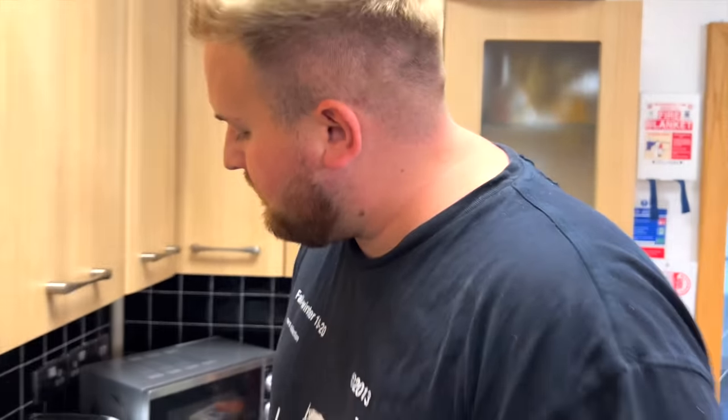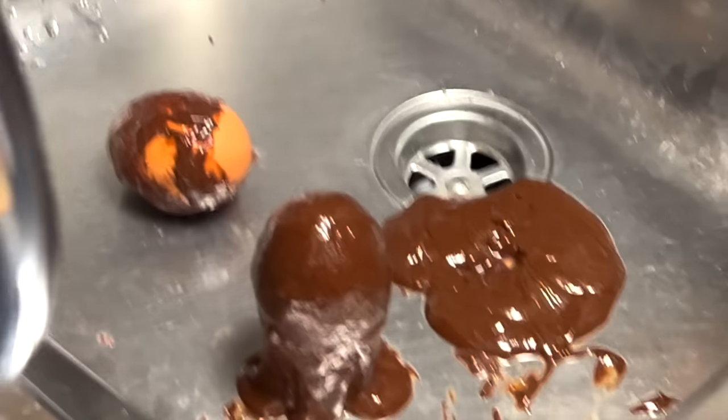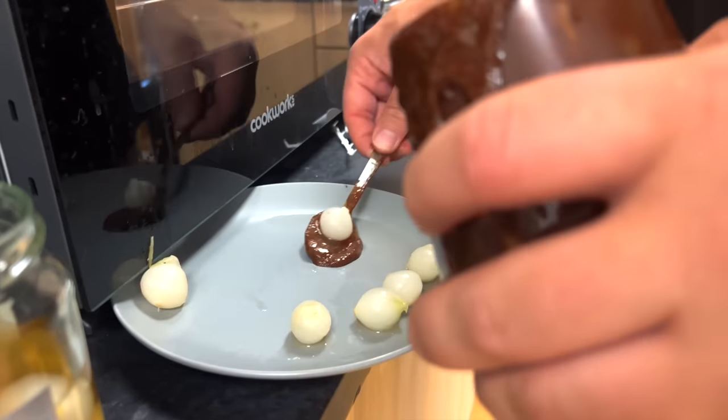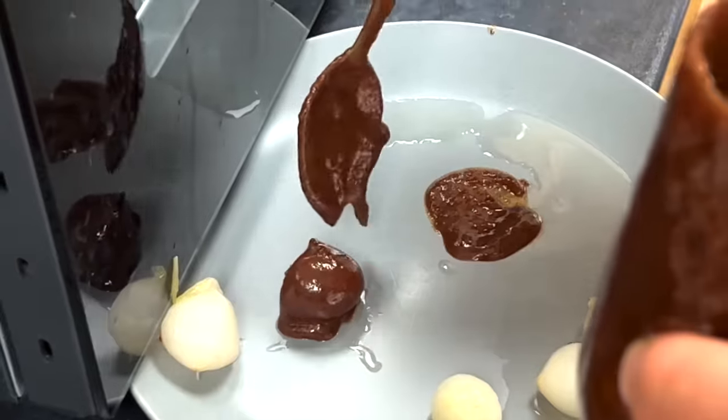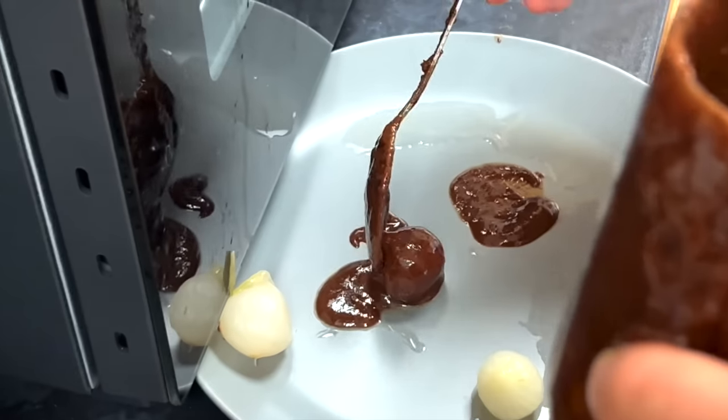So we're gonna put some melted chocolate over the pickles. Put some melted chocolate on the eggs. Now I wanted to do a Kinder egg type one, so we're gonna pour this all over. Look, see now? Oh yes. My god! See that layer? Put a pickle like that, gonna dip it in. Now we're gonna see that? You just twist like that off. Oh my god. And then watch. Do a little bit of artwork.